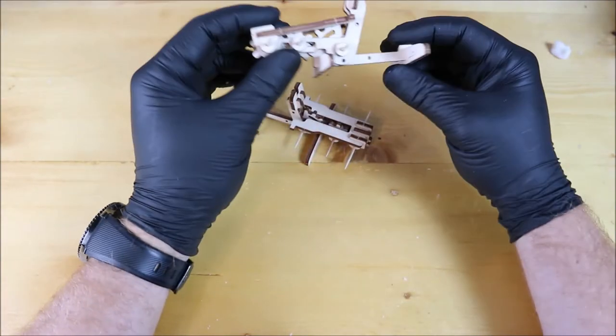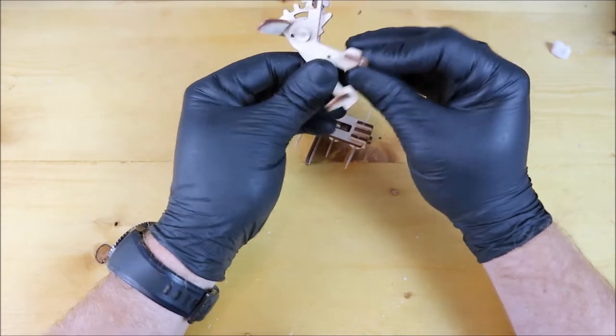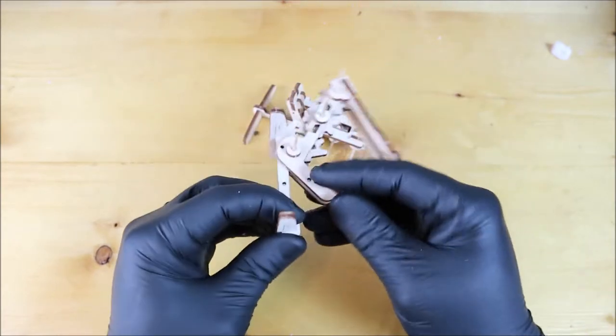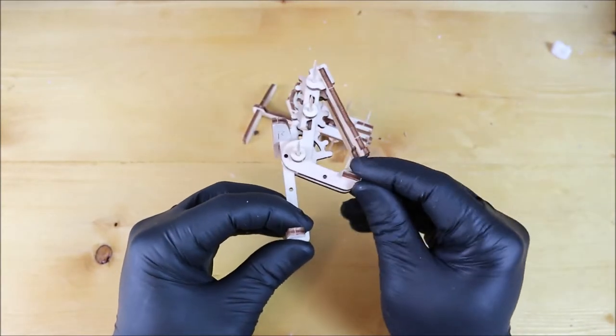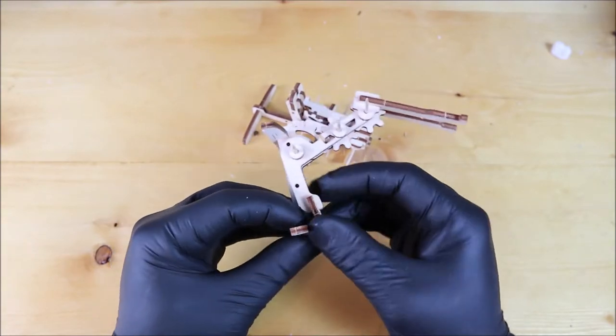Alright, so both of our pieces here move independently, and if I just do this here, you can kind of see how everything works. The more I do this, the smoother it will become. That's a fully folded in track, and that's fully extended.